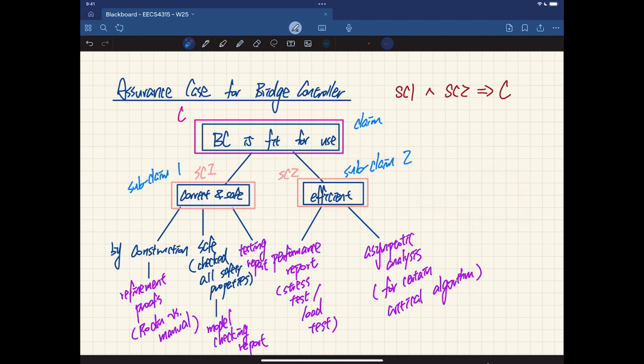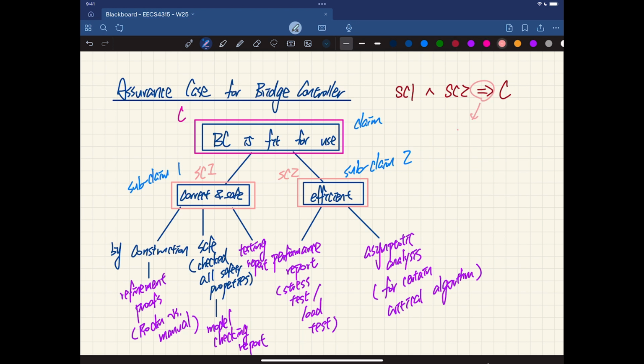So think about assurance case. It's not really like a logical proof you're doing. It's more just a way to present the evidences and what you have done in terms of verification, validation, in a hierarchical manner. Not necessarily all the case, all the time.